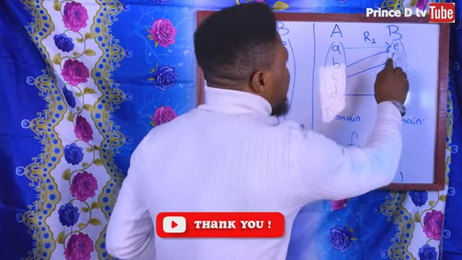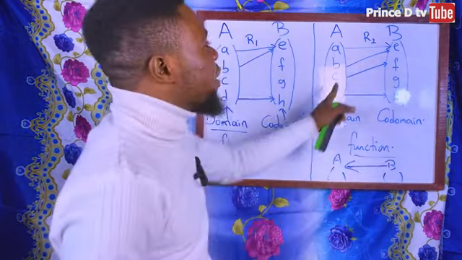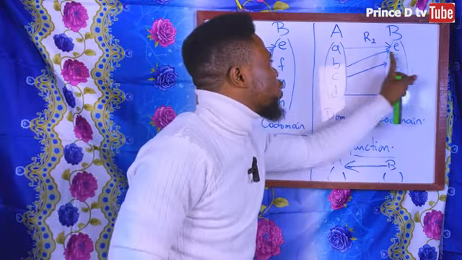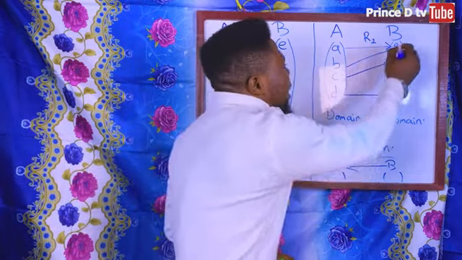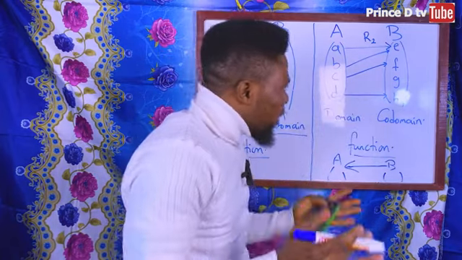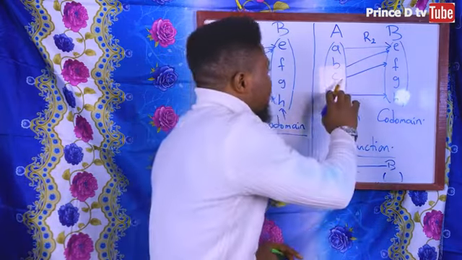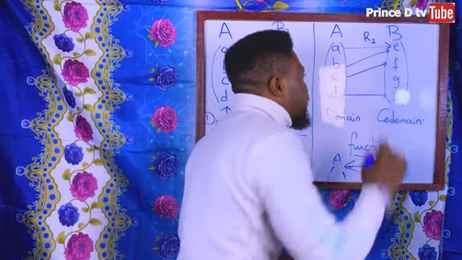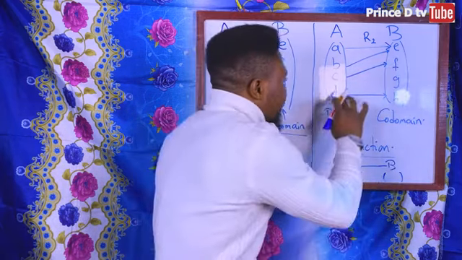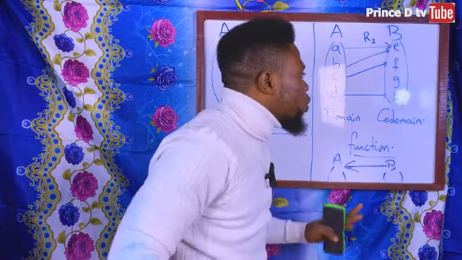So A is mapped to E, or related to E, just one. A has just one element. B is mapped to E, just one element. They are following the rule for a function. C is mapped, or related, to F, just one element. D is mapped to H. G has not been used, no issues.